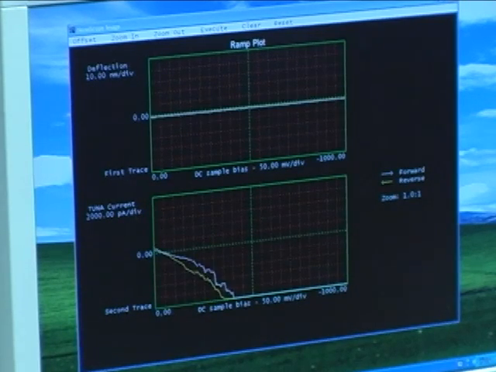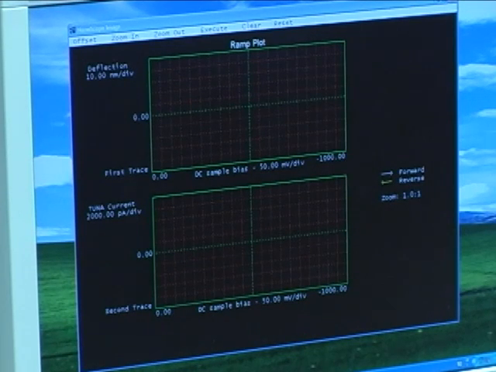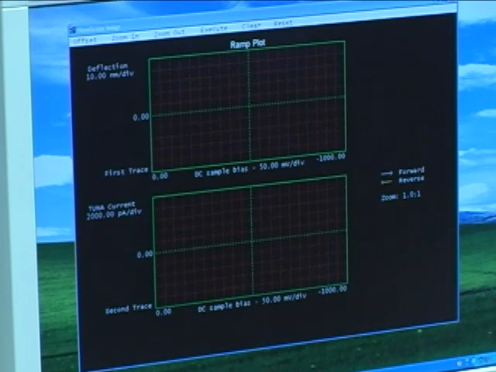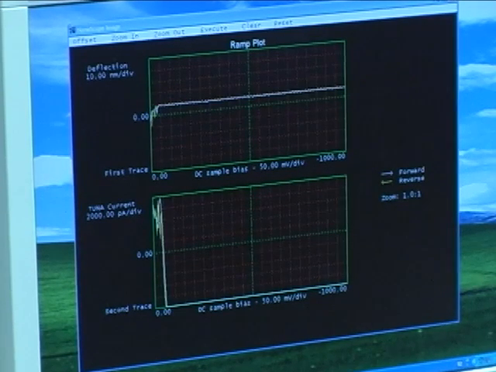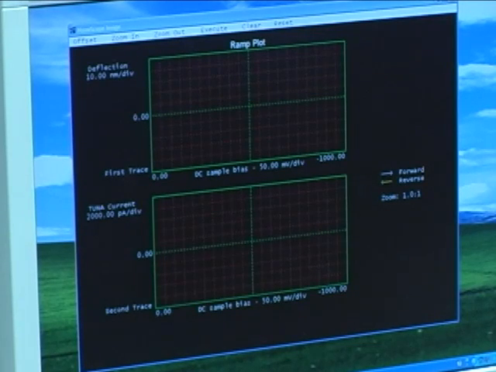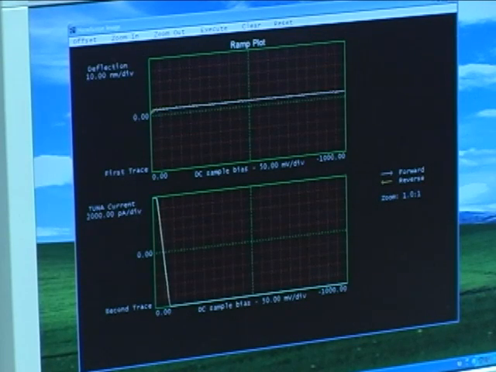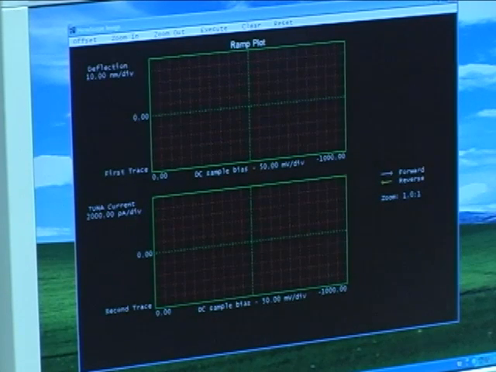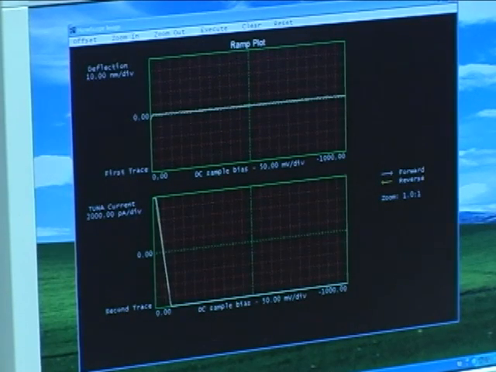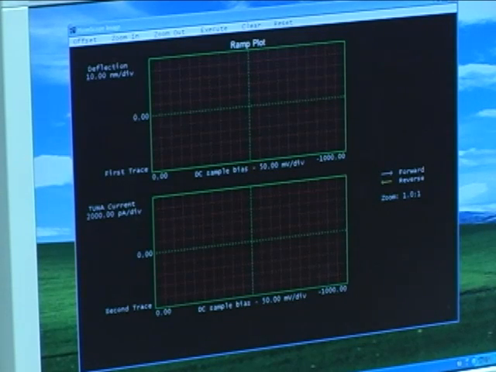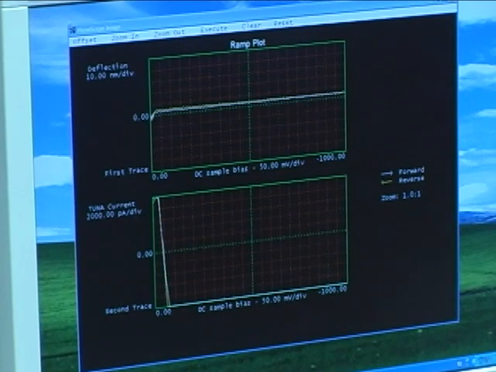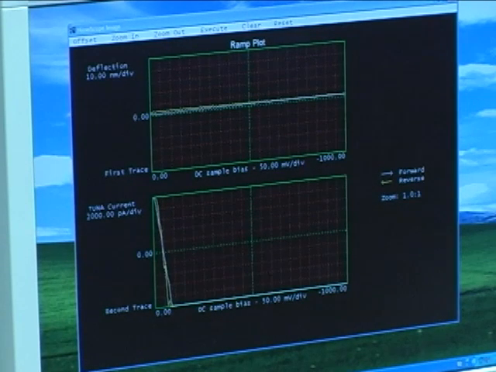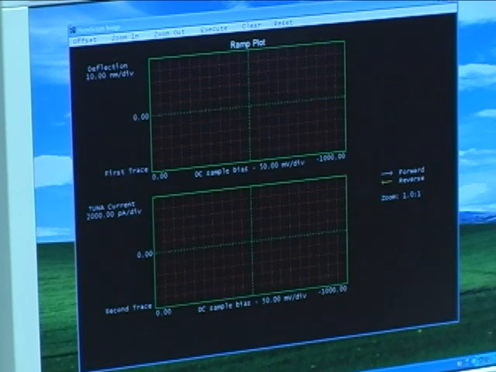I usually do an array that's 25 by 25 points. And I choose the spacing such that it's comparable to the area that the AFM tip covers. So my array winds up being 500 nanometers by 500 nanometers. And I can just use the IV curves individually or I can go and offline later on, fit the IV curves and determine electrical properties, which can then be mapped because I know where they were taken.